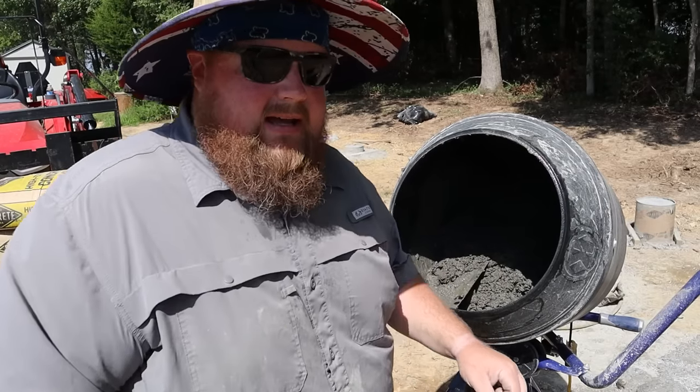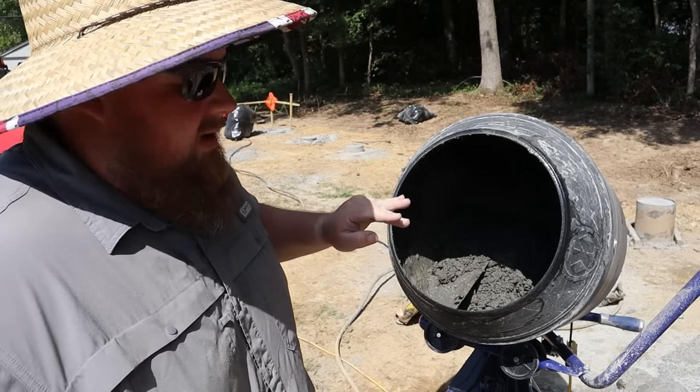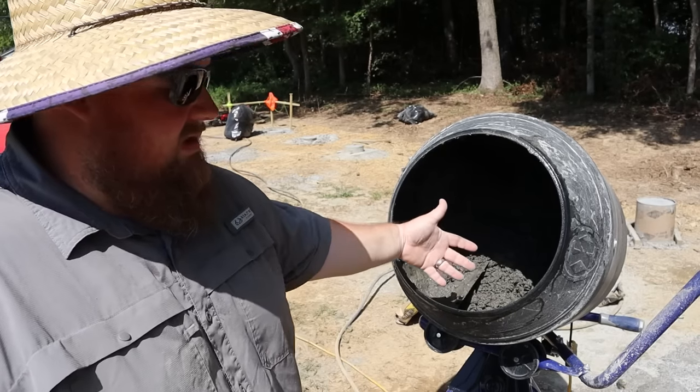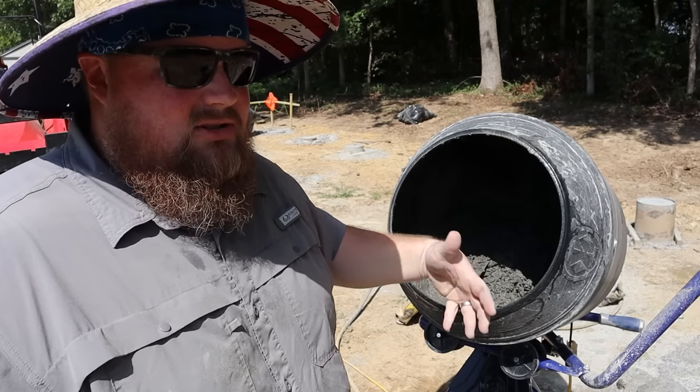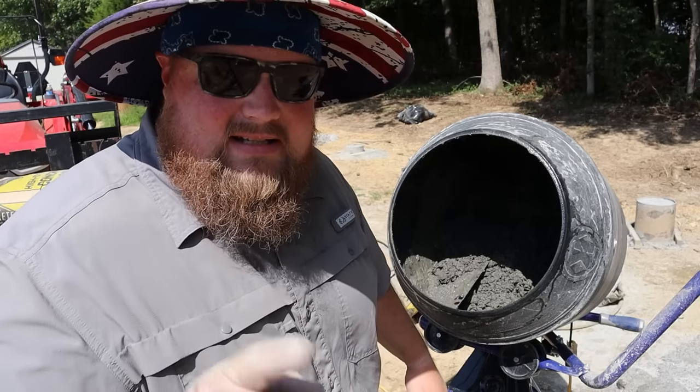Until I get all three bags put in here, I purposely mix it drier than it needs to be. That way it kind of sticks to the back, doesn't spill out the front, and it's not just soupy as I plop another bag in and end up getting splashed to death. That's a lesson I learned the hard way.